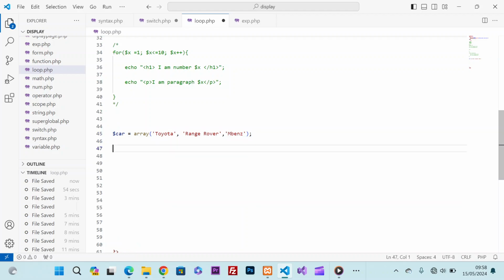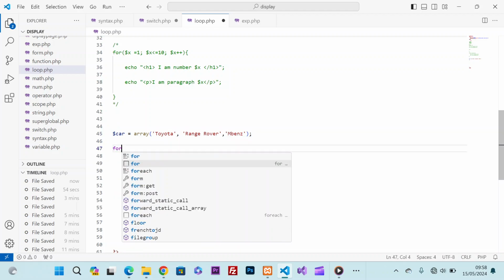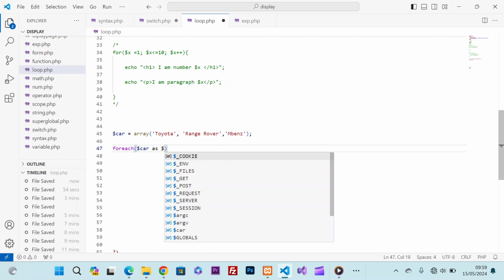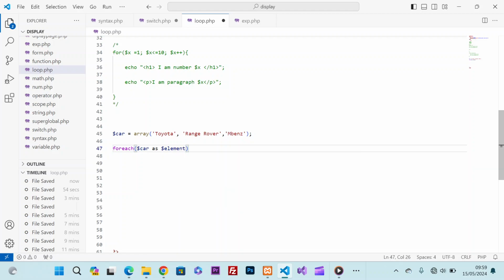So let's see, for instance, let's have foreach. For each car as element. Let me make it an element. So let us echo this element because it will loop through this.